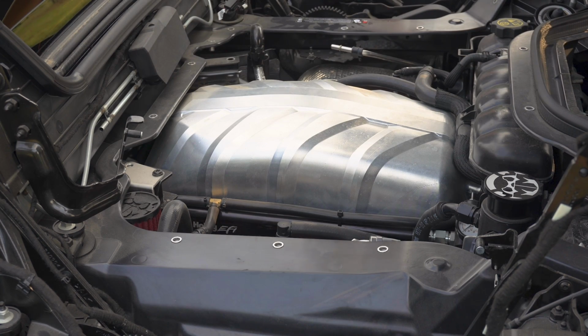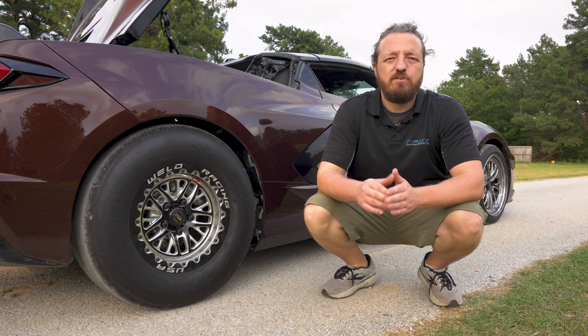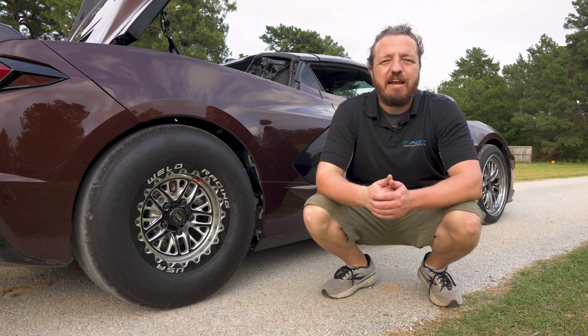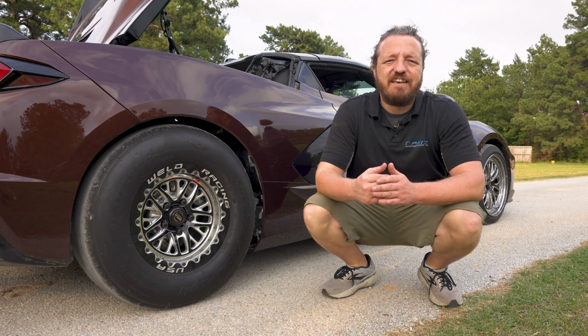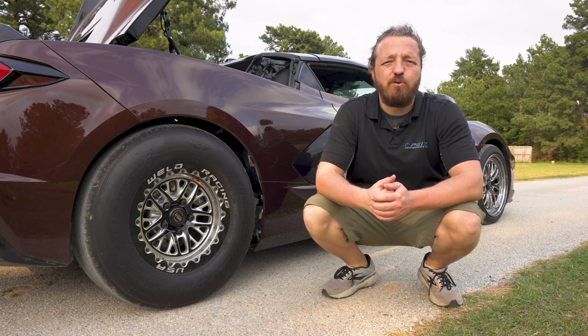So let's move on. We have the 15-inch conversion. This thing looks absolutely amazing with these 15-inch weld wheels, the sticky Mickeys on the back, and the skinnies in the front. It really gives you that authentic street strip look and functionality. And this thing gives you the ability to put the power to the pavement, which is what you've got to do when you make 1,200 wheel horsepower.